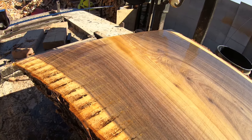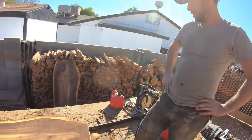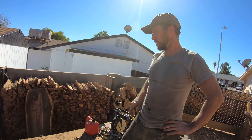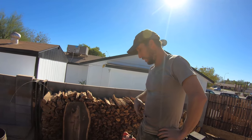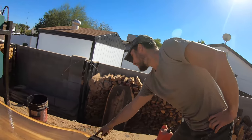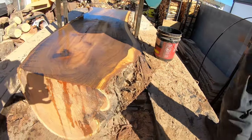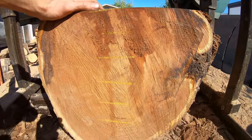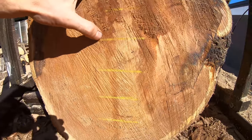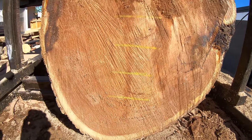I think I'll go with 2 inches, 2-inch slabs. That sounds good. Yeah, because that one was like 2¾ and it was pretty heavy. But yeah, it'd be nice, we got this branch coming out here, so we'll get to see some character pieces. Character piece, yeah. I'm gonna have to move this though somehow. Alright. So I marked it every 2 inches. And then I'm gonna flip the log when I get down to there.